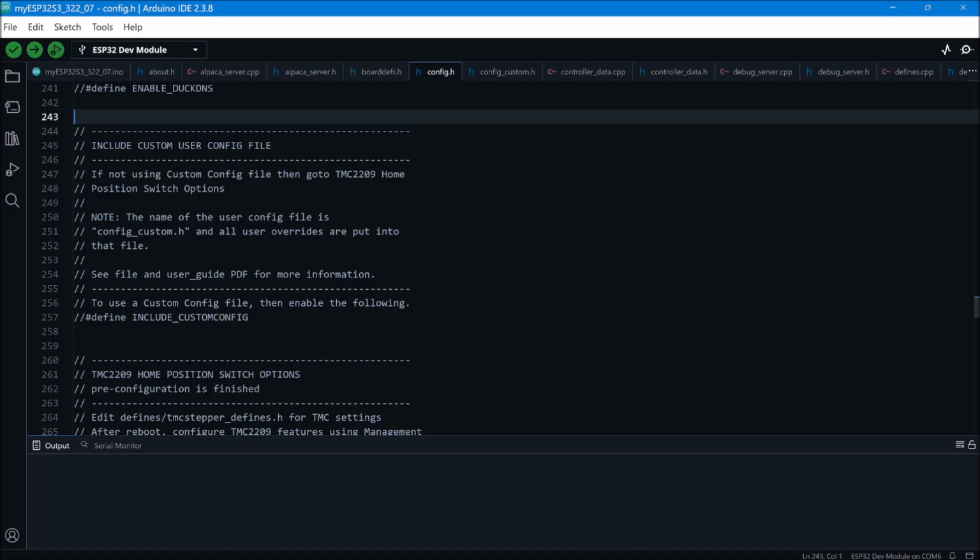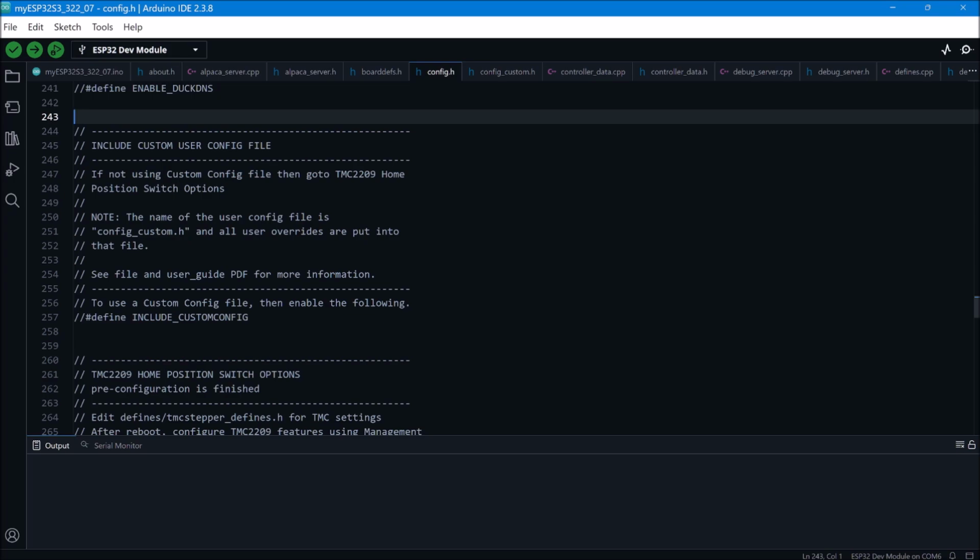Another option is to include a custom config file, and it's called custom_config.h, and you can override a lot of things in that particular file because it's the last thing that will be looked at, and so anything that's happened before you can actually overwrite.